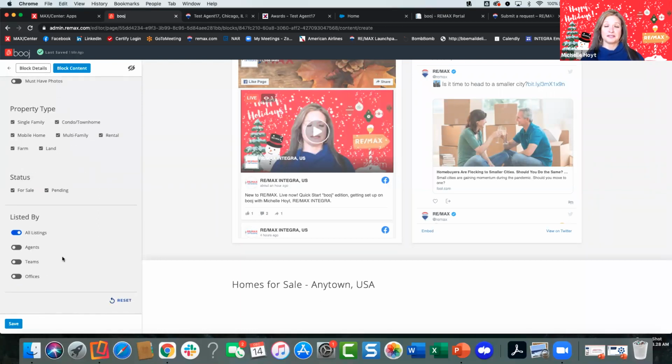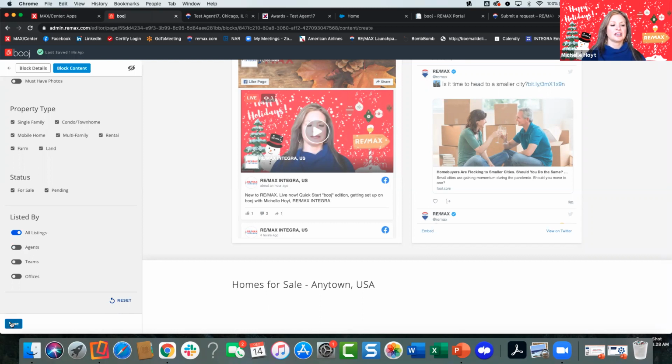So now I know one of you for sure is on a team. So you could just show just by your team. So if I click teams, you can actually type in your team name here, where in this block, you can show it just by the name of the team. Or if you want to show a particular listing, this is where you start typing the name in. I'm going to change this to all listings. You can also go by your office or yourself as an agent. Or if you're newer to the business and you've got a seasoned agent that's mentoring you, maybe you have permission to show their listings on your website. So you could do that too.